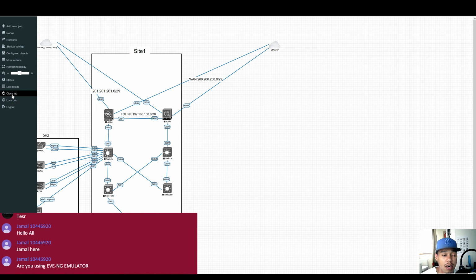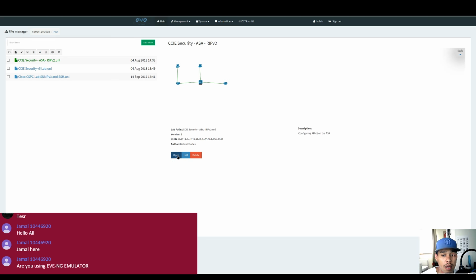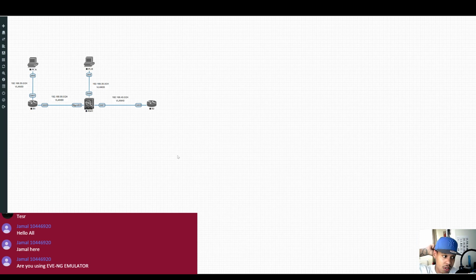I've actually managed to bridge GNS3 devices to EVE-NG. So basically I can have both emulators open and I can connect to devices out of each one. That's quite cool. I plan on doing a video of that in the future for those that are interested, because I think it's quite useful. And if you've got physical equipment, you can also connect to your physical network and connect devices to your virtual network. So I think that's quite cool.